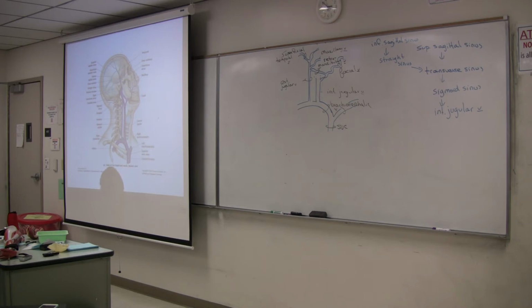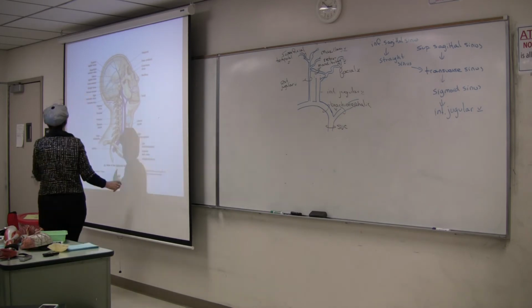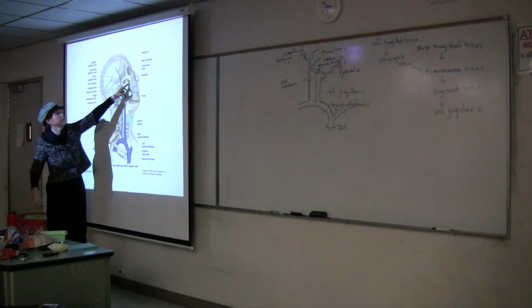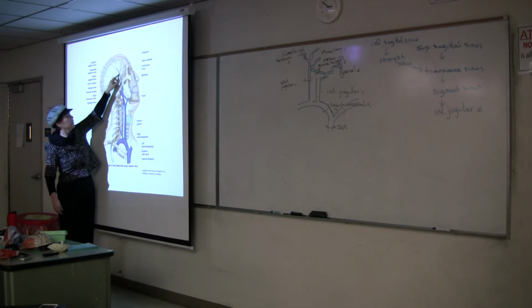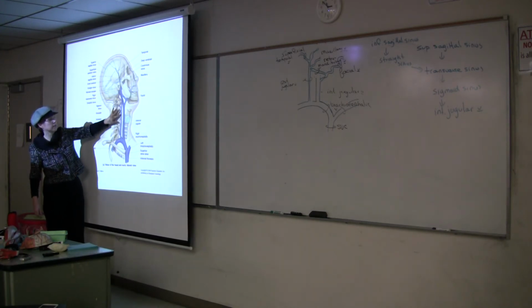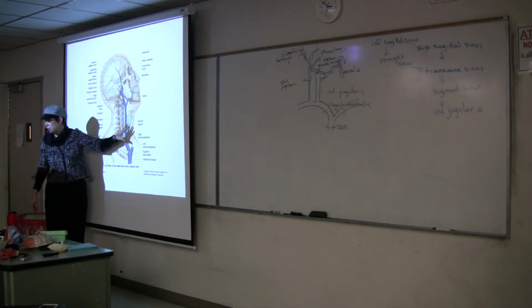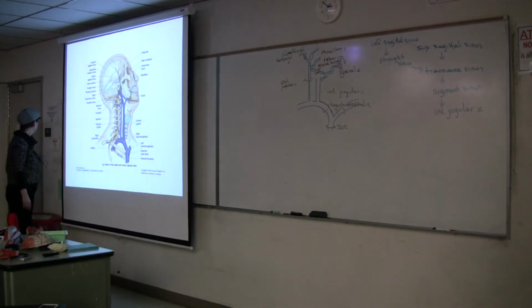Retromandibular isn't seen here, but it would be traveling right along the margin of the mandible here to get from facial to external jugular. So on the chart, or on the screen here, here's facial going into internal jugular. Here's maxillary and superficial temporal forming external jugular. This is the occipital, which you don't have to know. Okay? So in a similar location to what we call the carotids, but we don't have any carotid veins. We do have a vertebral vein traveling with the vertebral artery.